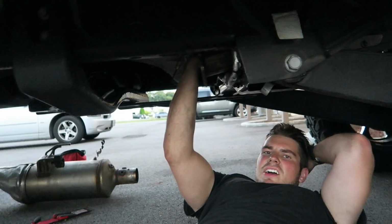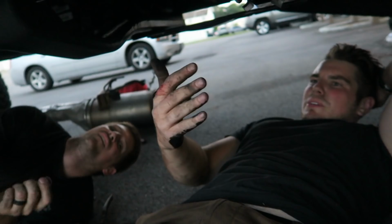Alright, so literally the downpipe right now, so much soot in it. So I mean the DPF does its job, but I just don't like how all the soot is stuck here. Okay, so we ended up taking this wheel liner out because this downpipe clamp is a pain in the butt. So taking it out, you have ease of access and you can line everything up so much easier. But yeah, makes it 10 times easier. Just take the wheel liner out.